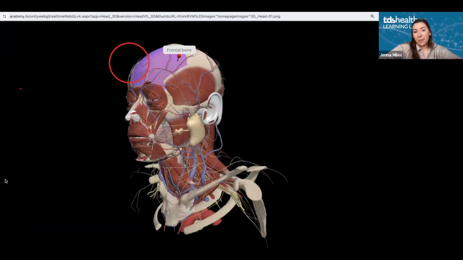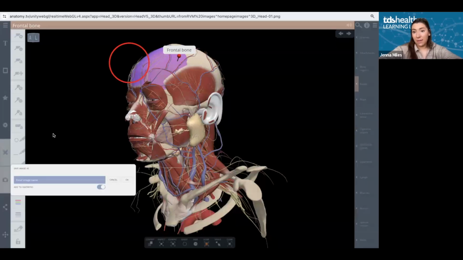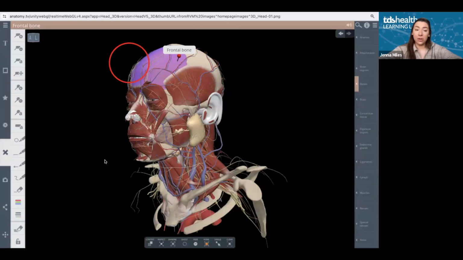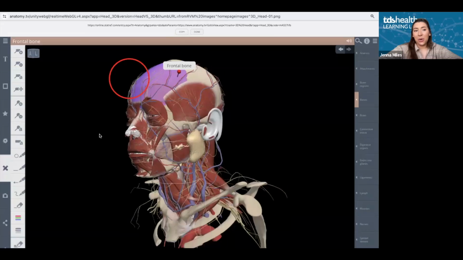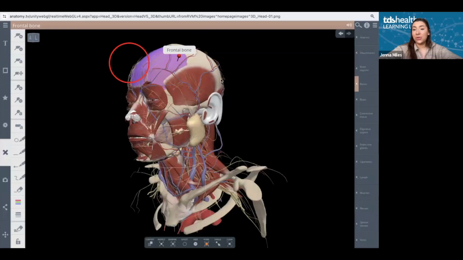So where you see this camera, that'll take a screenshot of the image itself with high resolution for you to save, pop into a PowerPoint, pop onto your LMS system if you want something that's a standing image. Your students can do that, send that to you in an email. So you still have the ability to save content as a still image, as well as that linking tool. So we have that linking feature down here where these three dots are, where we're able to name it, create a link, it'll go to our clipboard, and then we can submit that out to students via email, pop it on our LMS system.